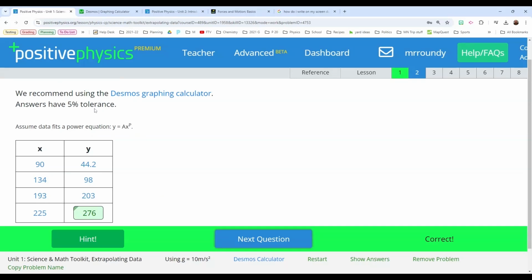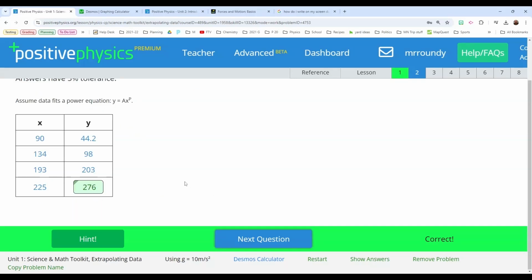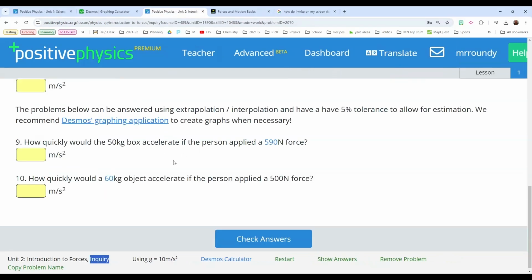Remember, anywhere within the 5% tolerance would give you credit for getting this right. So we now have realized we were in the ballpark, and that meant we understood the concept of the kind of change that was taking place here. So let's take a look at that quickly here in the things you'll be doing all year where you have a question.